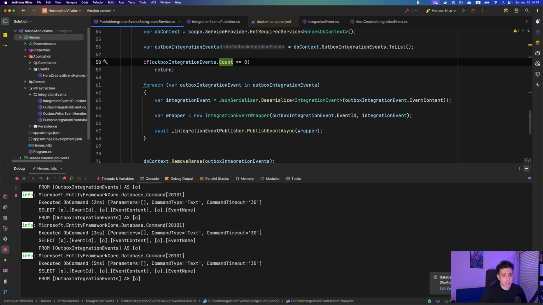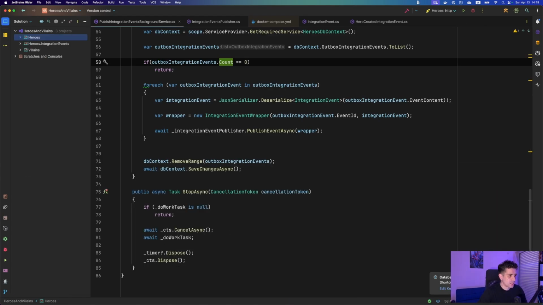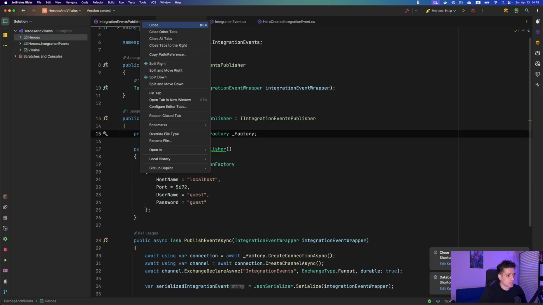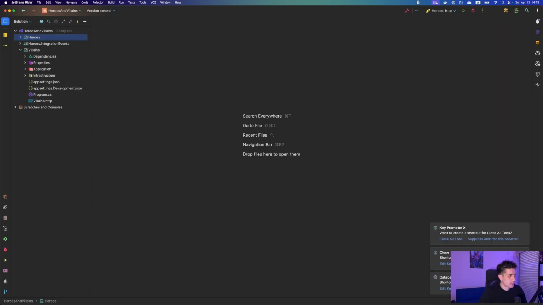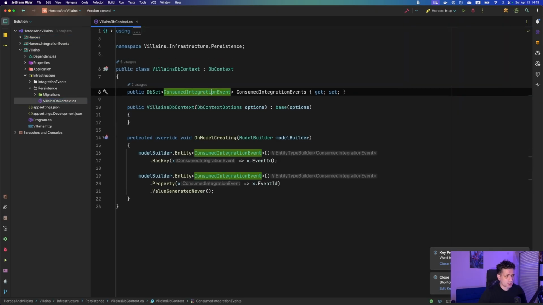Now let's see what's in our villains app. Let me close all these tabs. Okay, in my infrastructure I have my villains DB context, which has only a DbSet of consumed integration events, because we want to keep track of the events we consume, so we don't consume the same event more than one time.